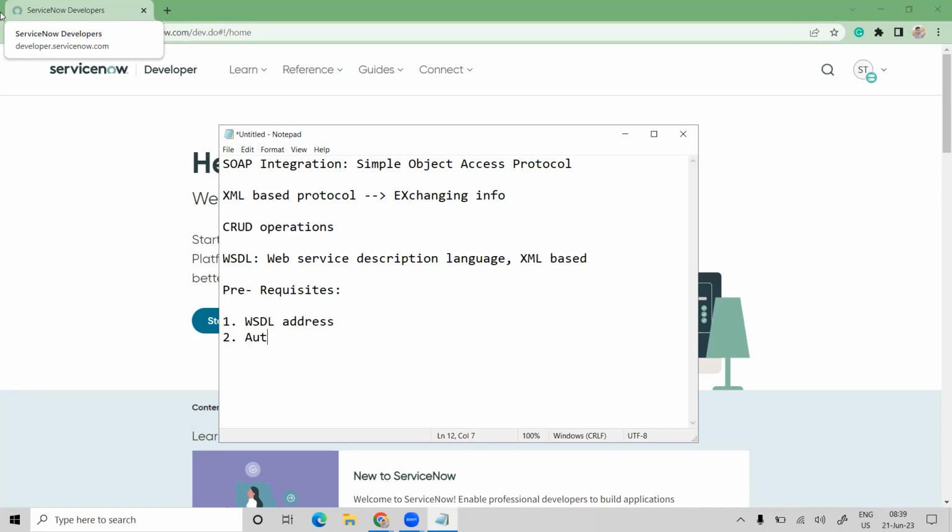Second one, authentication details. Third one, functional requirement. It's nothing but the operation: do we need to create a record, get a record, update or delete?